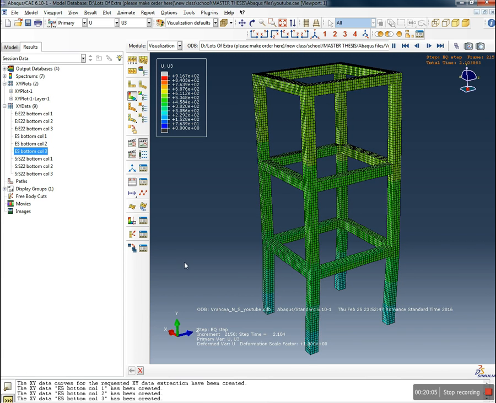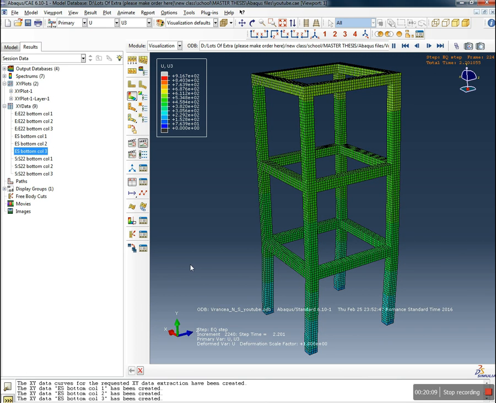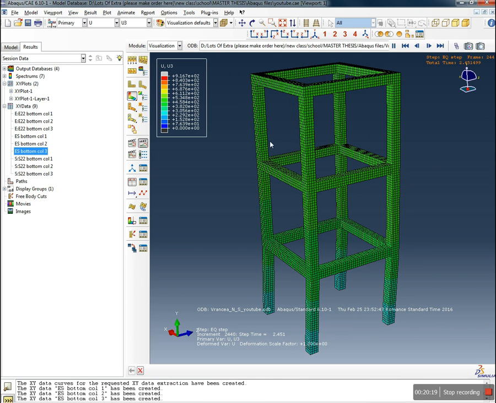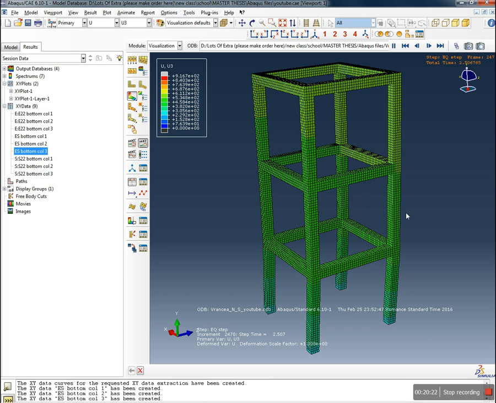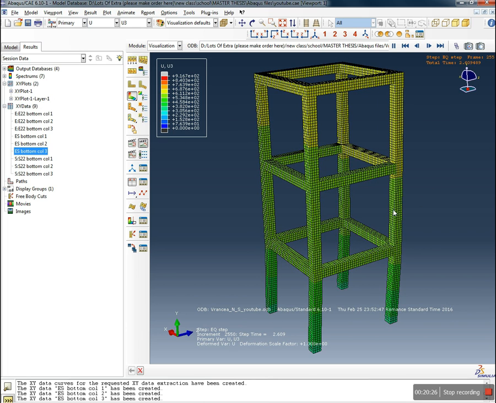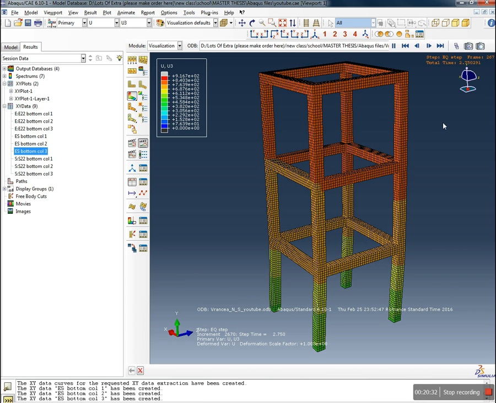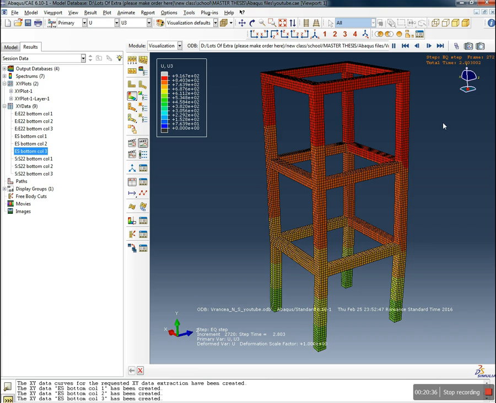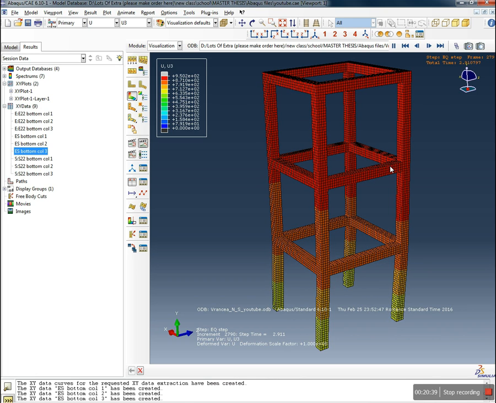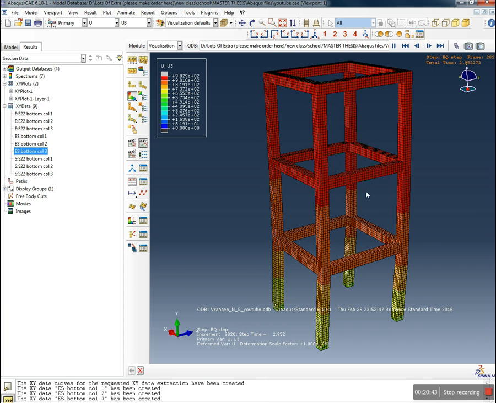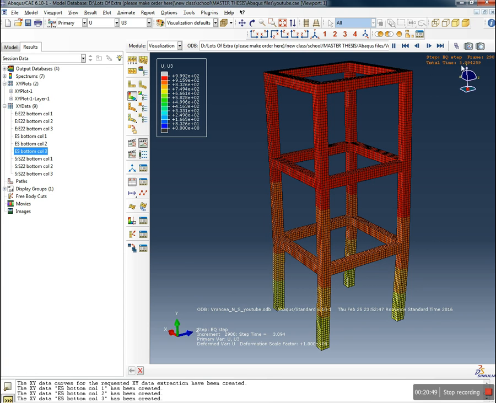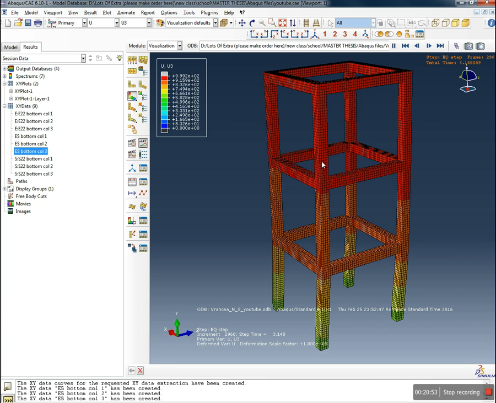And what's happening here, for the reason for which it's going so slow, is that first time it's going through the earthquake, it assigns the color, the legend colors to each element, but then when it will go from the second time on, it will go much smoother, much faster. So that's why you could have seen that for the stresses it was going faster, because before that I had already done it. So when we have done it for the stresses, it was going smooth from the beginning, but now it's not going so smooth. But we see here 2.99, and it has to go to 3.51, and then when it will go again, it will go smoother.